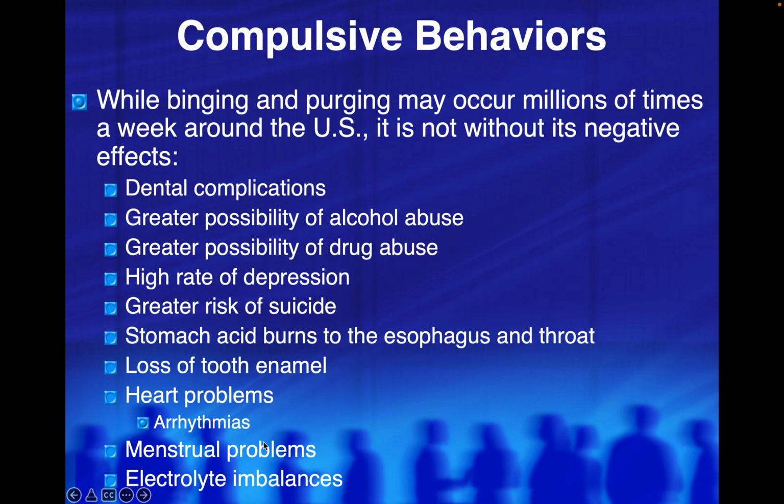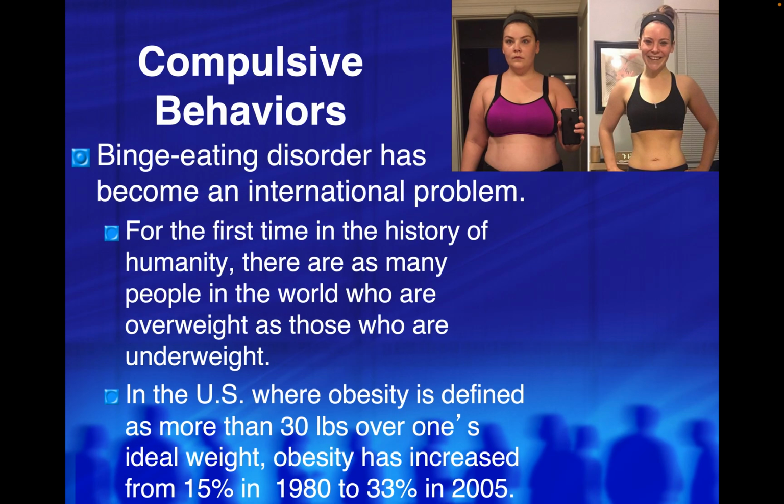While binging and purging may occur millions of times a week around the United States, it is not without its negative effects. Dental complications because the acid eats away the enamel on your teeth, greater possibility of alcohol abuse, greater possibility of drug abuse, high rate of depression, greater risk of suicide, stomach acid burns to the esophagus and throat, loss of tooth enamel, as I said before, heart problems such as arrhythmias, menstrual problems, electrolyte imbalances.